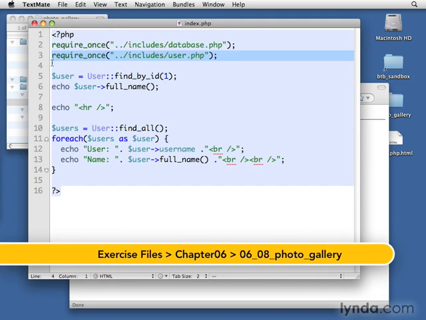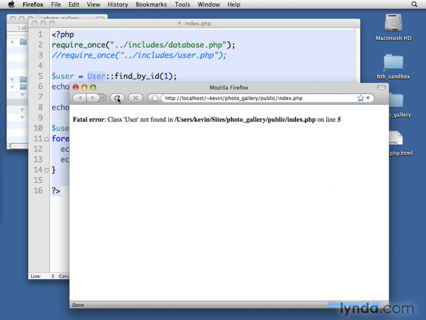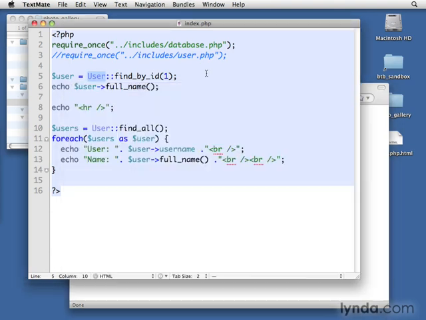Let's say, first of all, that I did not have require_once includes user.php. That's a necessary step for us to have User defined so that we can use it here. Let's just try loading that up without it. I'll reload the page. Fatal error, class User not found in, and it tried to find it inside index.php, and it says it was never defined. Now, of course, if you're a good programmer, you're going to want to always use this require_once. But I want to show you this safety net that can help get you around it if that's not the case.